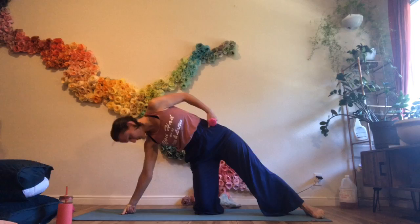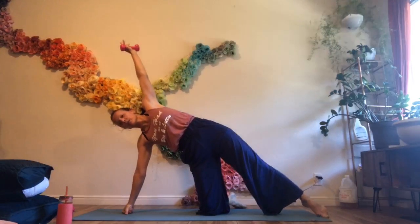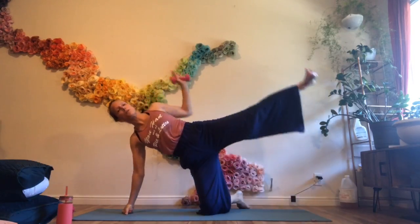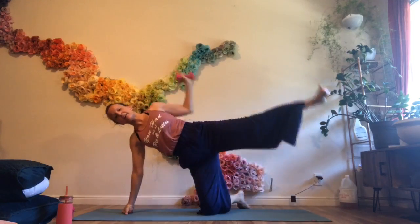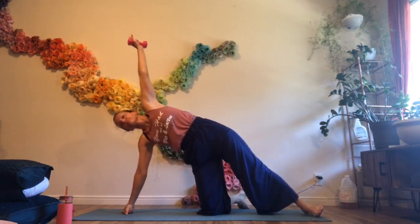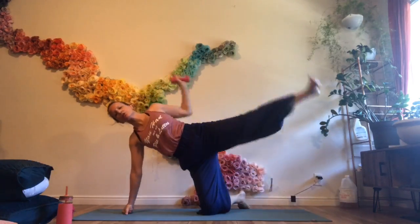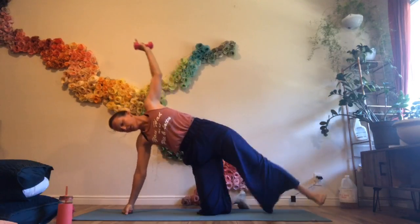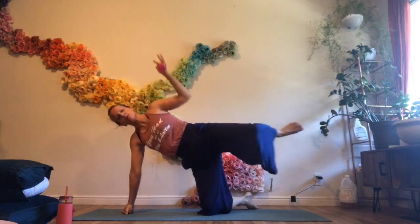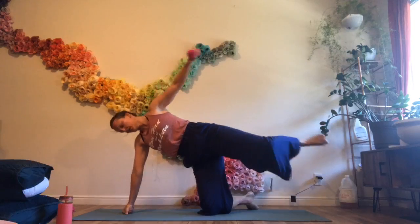Reach the arm, the leg long, find that positioning, and then we lift and lower here. Breathing with it. Long reach, activating all the way into that leg, feeling the lengthening through the front of the body, through the abs. We have three more, two more, one more. Good, then we're gonna hold that leg up. We bend it in, extend it out, lift it up. You could use the arm, do some actions with it. Your choice.